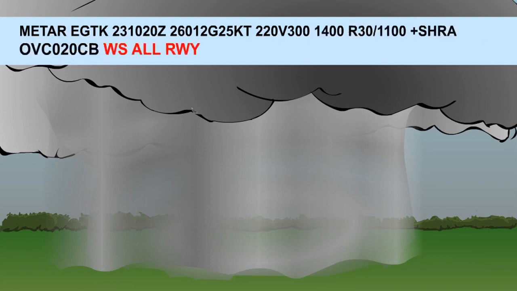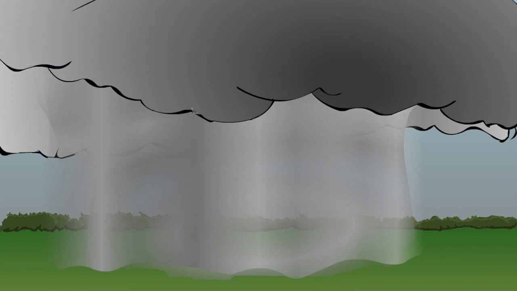Although not currently issued at UK airfields, wind shear information can be reported in the METAR. This will simply be denoted by the letters WS followed by the details of the report. A trend forecast is valid for 2 hours after the time of the observation and is attached to the end of the METAR. It gives the change in conditions expected.